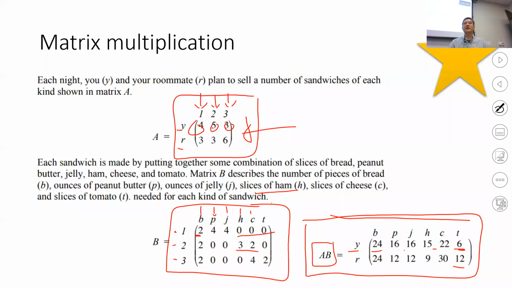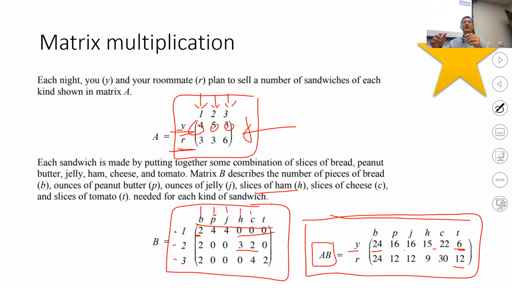Now you can replace this. Instead of using sandwiches as an example, I can replace, for example, you as one type of cell, and your roommate as another type of cell. And these ingredients are the different genes. You need different gene expression combinations to make three different biological programs.